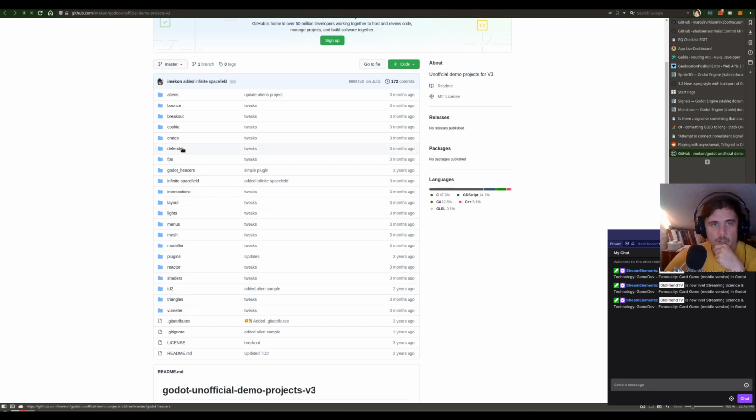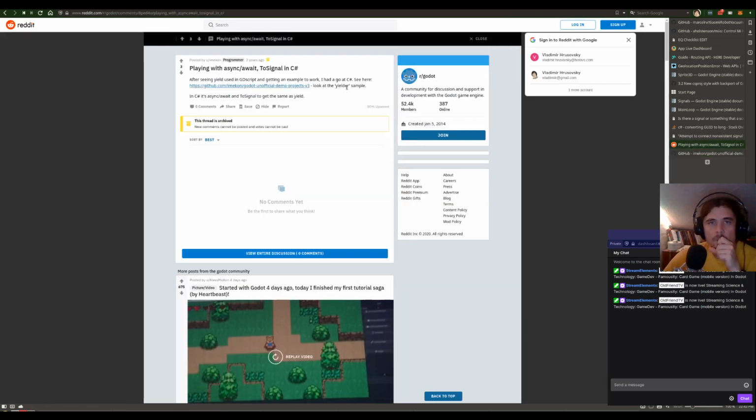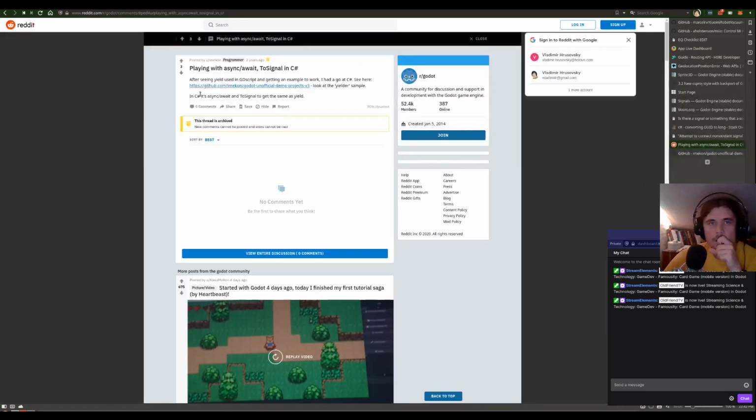Yielder is not here anymore, man. No, why? Or is it? Yielder sample. Am I missing something? It's asking for a way to signal to get the same as yield. Yeah.